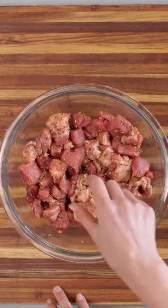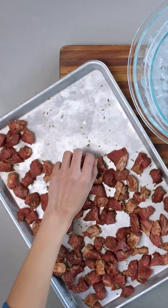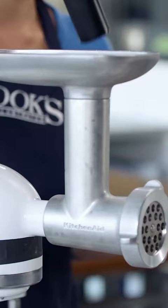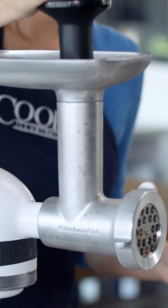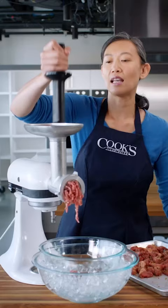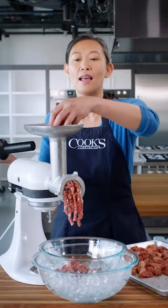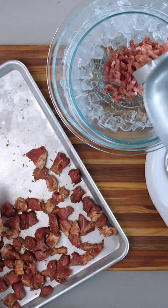What I'm looking for is for these chunks to be firm but not frozen. I want to make sure that fat is nice and cold so that it doesn't melt as I'm grinding. As this meat is getting processed, I'm really cutting all those muscle fibers pretty aggressively. That's going to help with my myosin development. There's a lot of friction, and so that's why everything is cold — I have frozen the grinder parts.